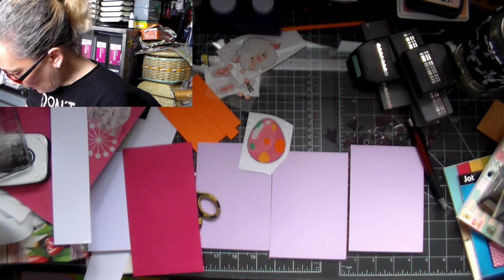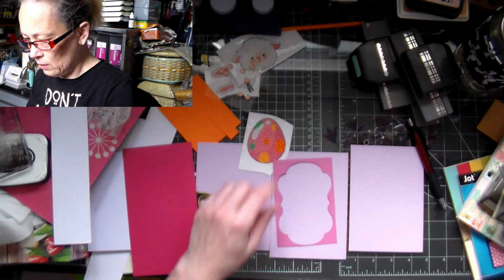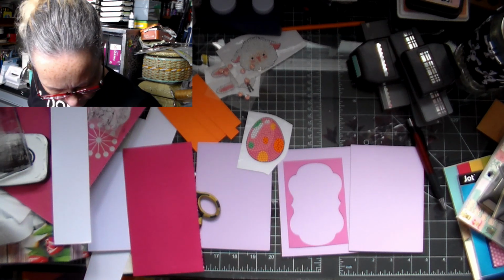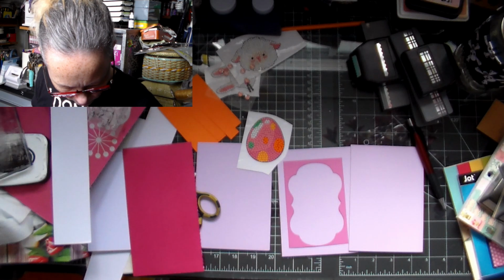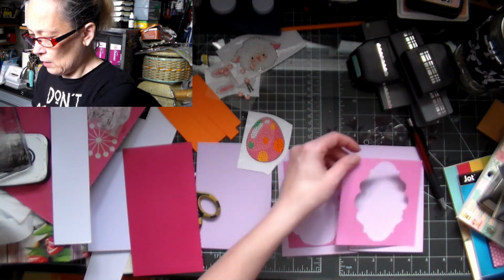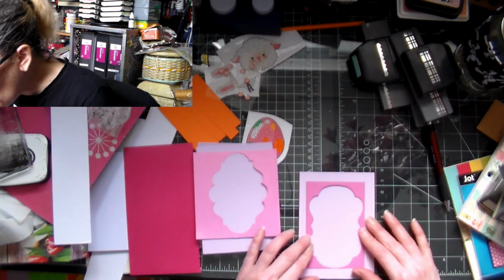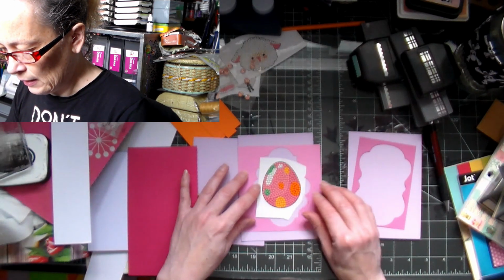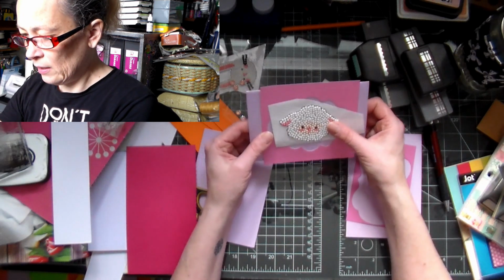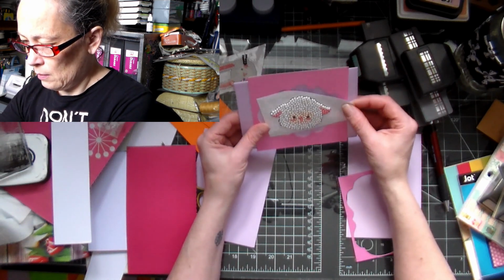I have a bunch of shapes that I've die cut, and I kept the other section, and I thought it would be very cool to use these for my cards. And two. I had 2. There's the other one. So I'm thinking I could use these on the egg right in the middle, or I could put it this way with the little sheep. Could be pretty.